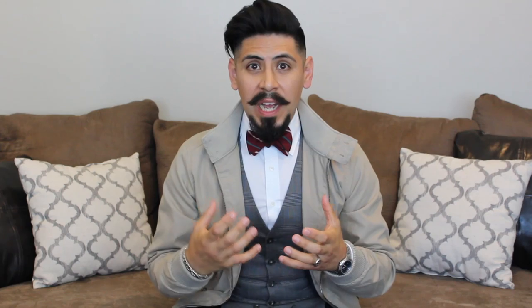Let's first start off with the bow tie. I got this one from ties.com — it's a real bow tie, not a pre-tied one. You want to make sure you grab a real bow tie because it gives off an uneven, natural look, which is great because it adds character. People can tell it's an actual real bow tie, so make sure you stay away from pre-tied bow ties.